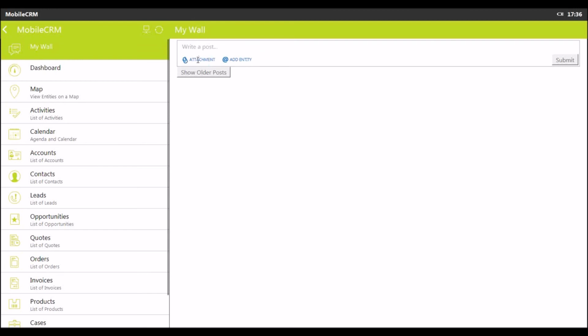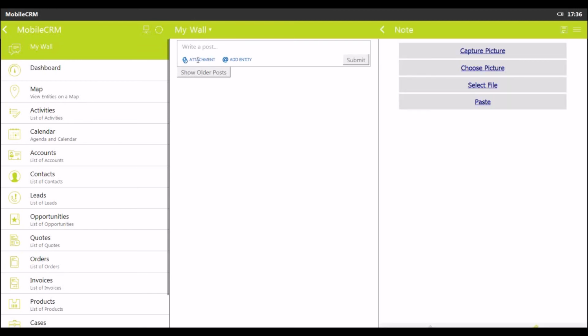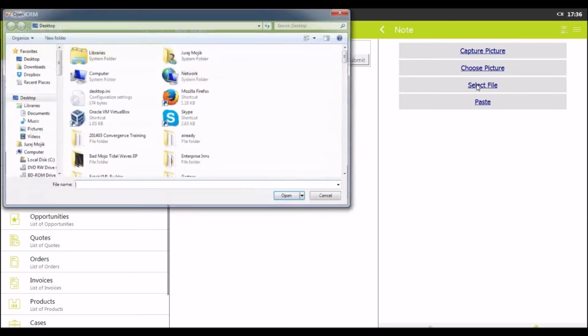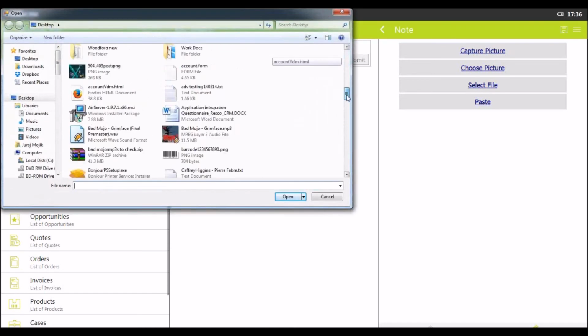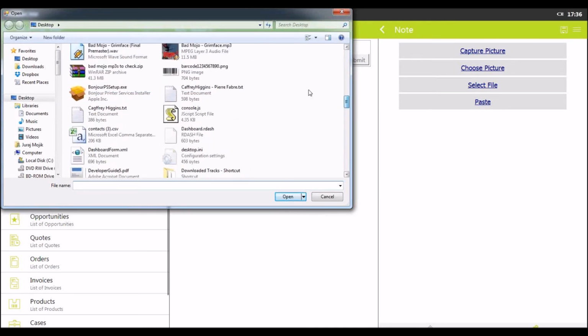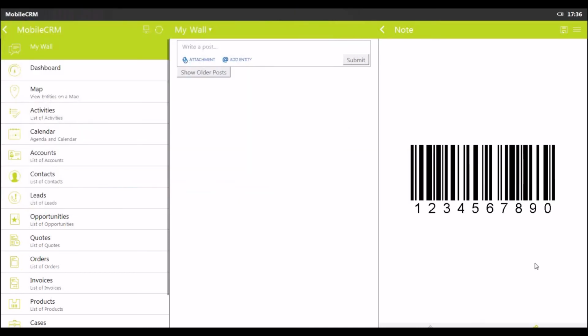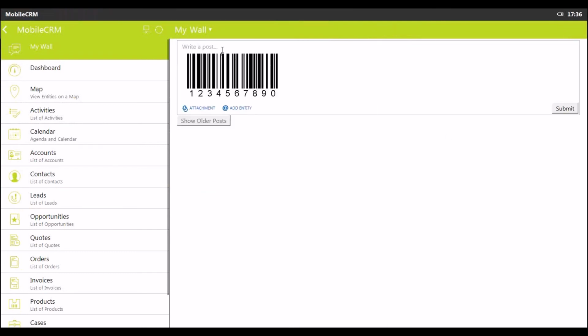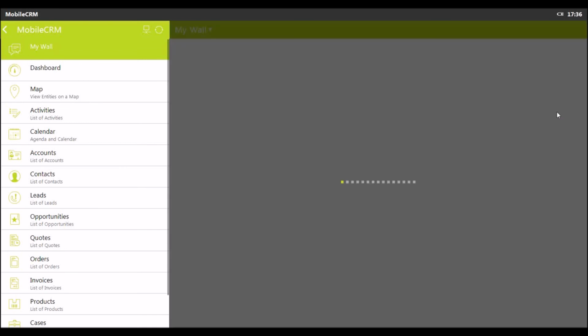One is for attaching an attachment. When I click on that, I can select a file, so for example, this one, the barcode. I can attach that to the post, and I can also write something about it, like a barcode. Then I can submit my post.